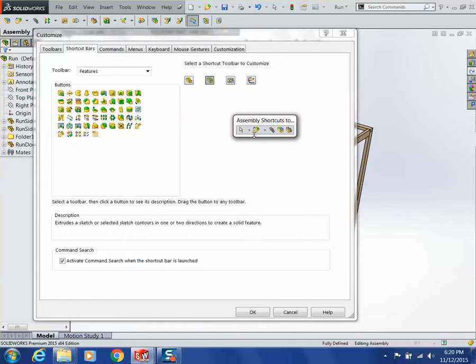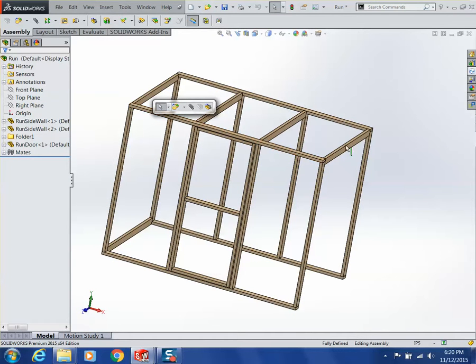Typically the way I have mine set up, which this is not my box, so it's not set up the way I would normally run. Typically I have sketch tools set up in here in addition to a boss extrude and a cut extrude. Those are the two major commands I use all day long. And then as far as sketching goes, just having that stuff available all the time is very, very helpful. Some of that's going to depend on how you use SolidWorks. So kind of figure it out. If you keep running the toolbar up here trying to go find something too often, maybe this is a good option to be able to get that on here and save you a little bit of wandering around with a mouse.